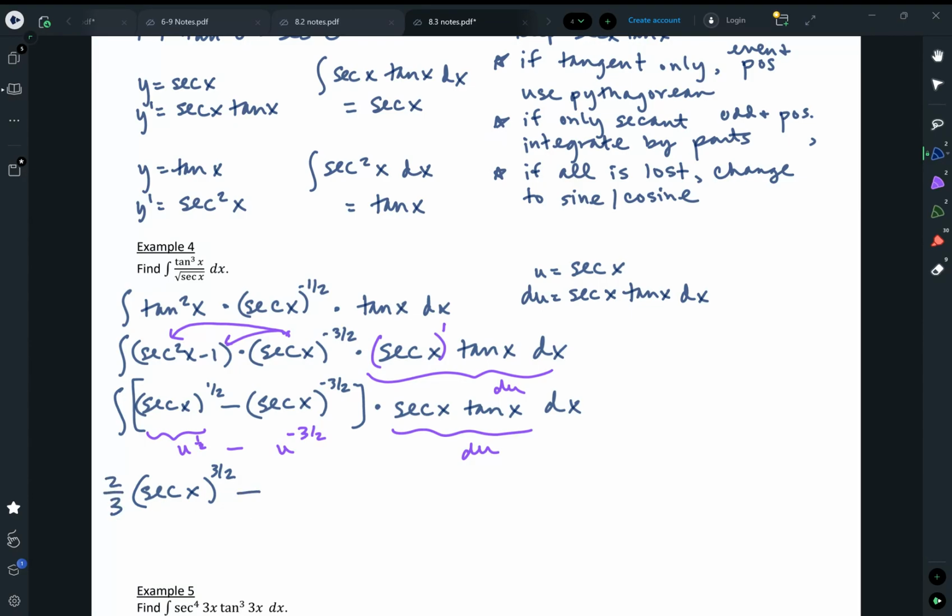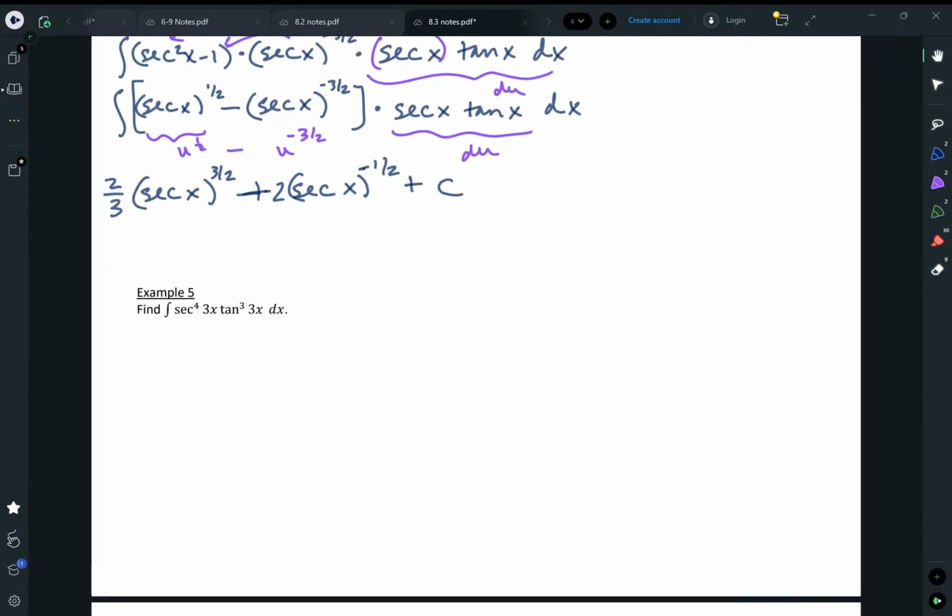I've got a minus here. And then if I have a negative 3/2 power, when I add 1, I now have only a negative 1/2 power. So secant x to the negative 1/2 power. And if I'm dividing by negative 1/2, then I'm multiplying by negative 2/1. So this is a minus, minus, makes a plus, and then plus c. And I think I would just leave it like this. It's just kind of a mess, but you can see that these are kind of tricky. I think they're a lot trickier than sine and cosine.